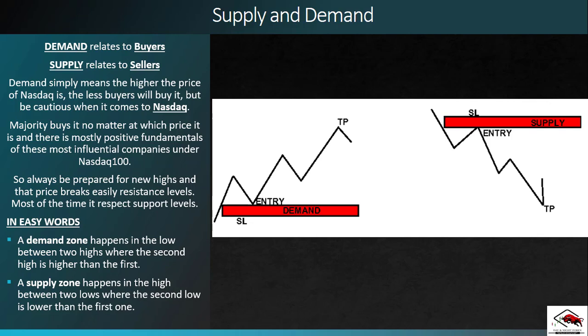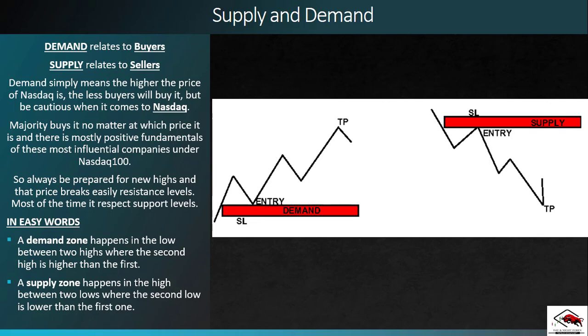So as you can see over here, as we explained before, from our first illustration there, we should have our first high and our second high, the second high being higher than the first high, and then we look for the low, right? So that low between the two highs is where we're expecting the demand zone to come through when the price comes back to retest that level over there. Remember, it doesn't have to be at an exact price, but it's a zone, right? Meaning anywhere around that price over there, right?